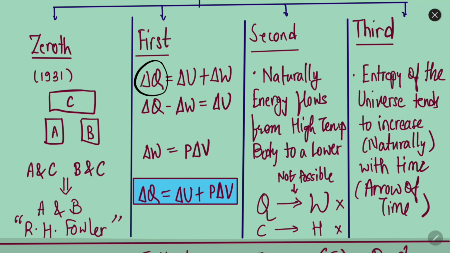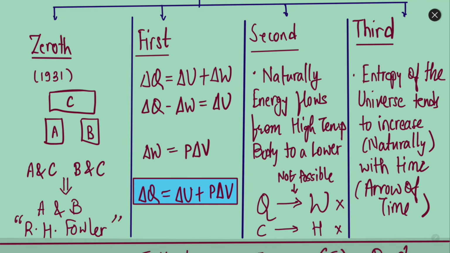Then the first law is important. First law states that the amount of heat that we give to any object does two things. First, it can do some work on the system, and second, it can change the internal energy of the system. So U is the internal energy. Internal energy means the energy of the molecules or particles, usually kinetic as well as potential energies, but mostly we will be focused on the kinetic energy. So when we give heat to any object, its kinetic energy, that is its internal energy of the molecules, increases, and there can be some work done on the system.